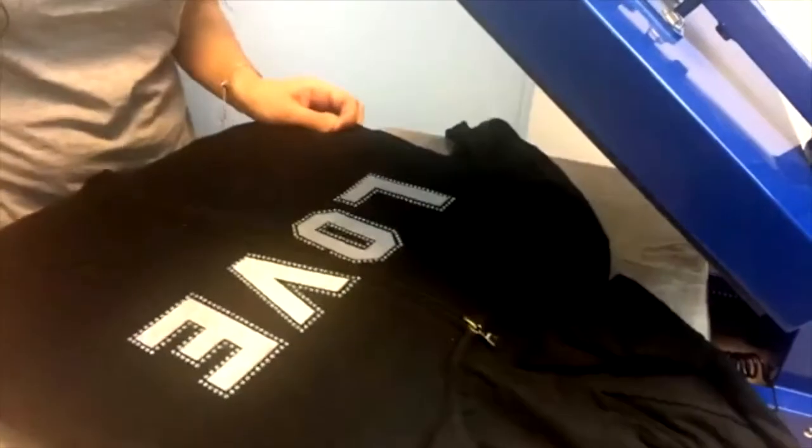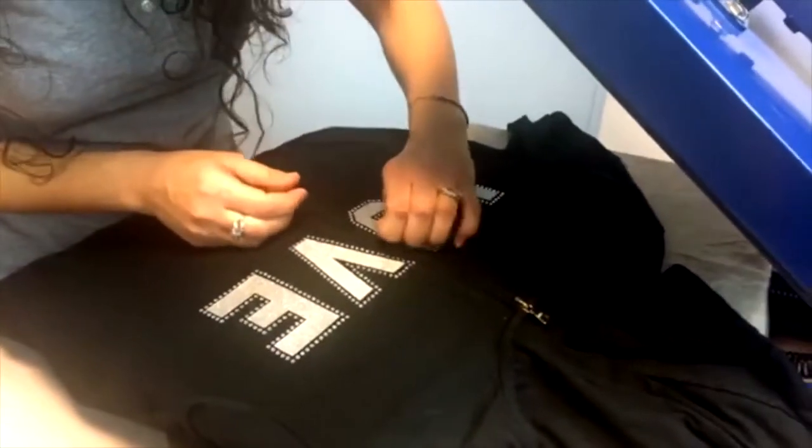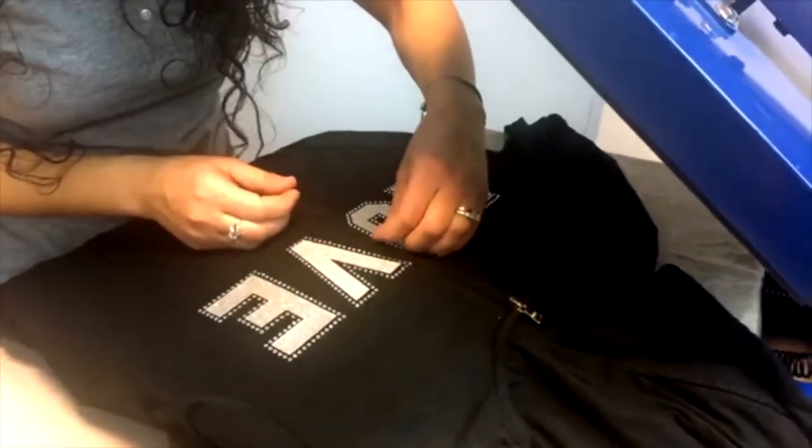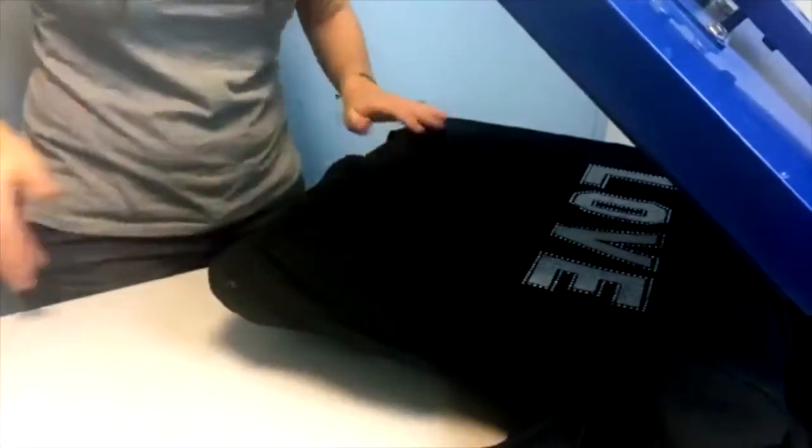Yep, and this is a great troubleshooting technique. Place your stone where you want it. Oops, flipped it. Glue side down, shiny side up. This is great also that you're on a pressing pillow, because I just slid it around and moved it in. Way to go, Jessie. She's right on top of this.